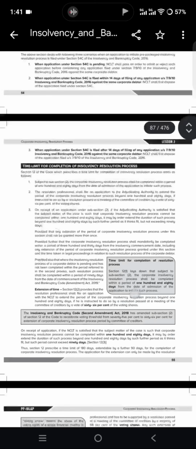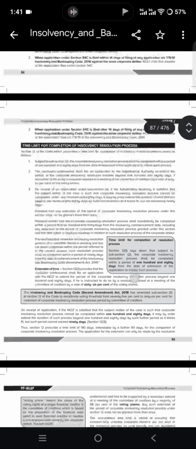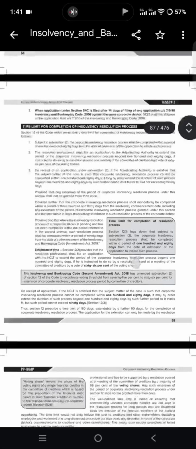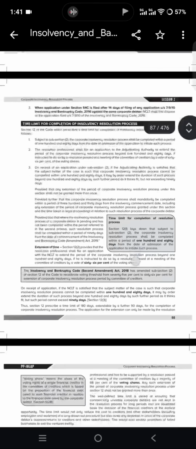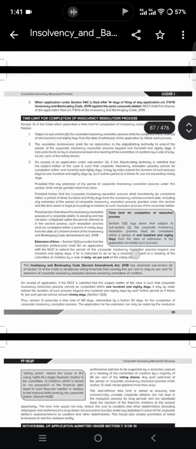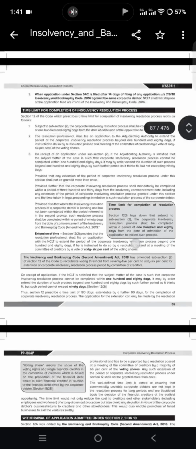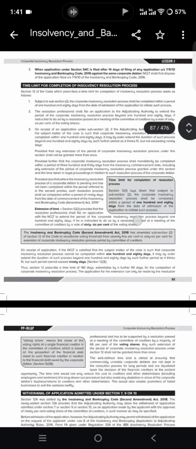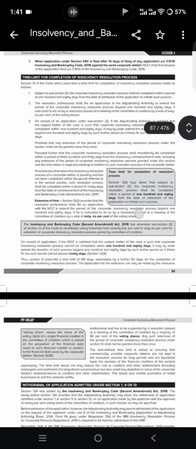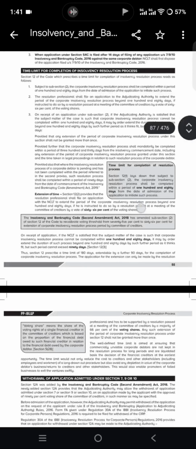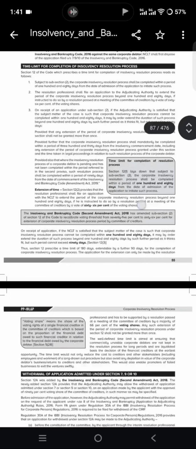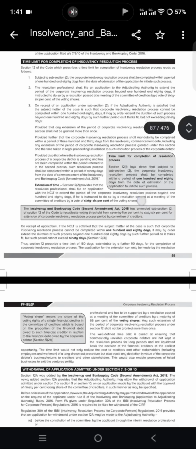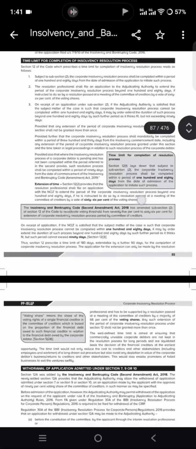The provision of this section shall not apply where an application under 7 or 9 or 10 is filed and pending as on the date of commencement of the amendment. The above section deals with the following three scenarios where an application to initiate the PPIRP is filed under 54C. Again repeated: when an application under 54C is pending, that only will be entertained. When an application under 54C is filed within 14 days of the application under 7, 9, 10 being filed, so PPIRP only. And when the application under 54C is filed after the 14 days of filing of 7, 9, 10, so CIRP.